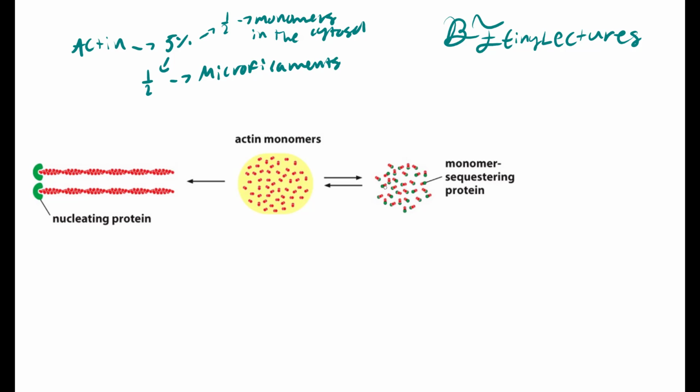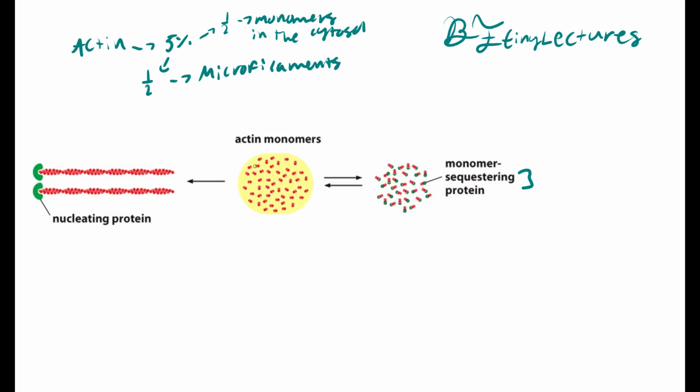Now, the monomer can actually bind to the monomer sequestering proteins. So what is a monomer sequestering protein? First of all, sequestering means to grab. So this just means monomer grabbing proteins. And they just hold on to it for later reactions. So if I need actin for whatever reason, these proteins can transport the monomers and they could do different reactions. Or if I need them to do something else or to be transferred somewhere else, they can be transferred.